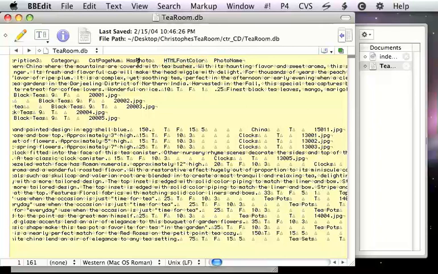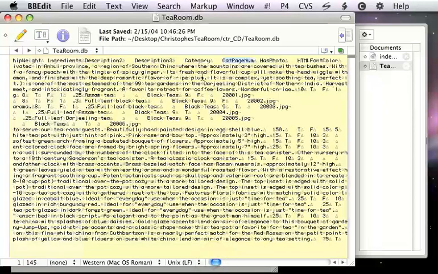In the sample database we have a photo name, which is probably the image, HTML font color. And I'm not saying we'll use all these header names, but this is something that was supplied theoretically by the client, and we'll use a lot of this. I want to create custom or managed categories.